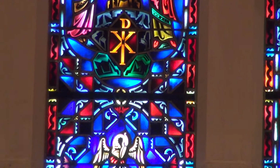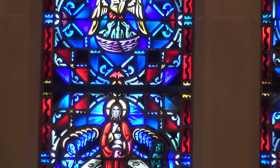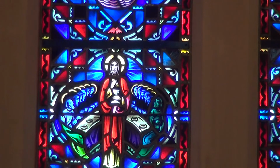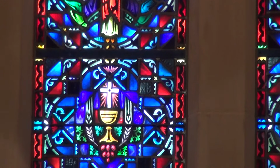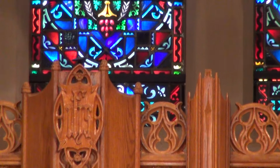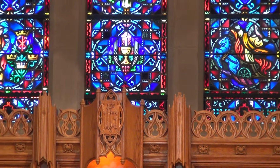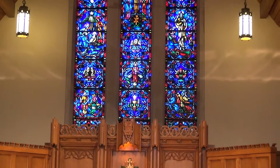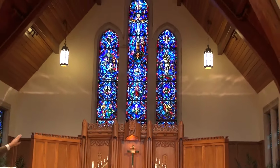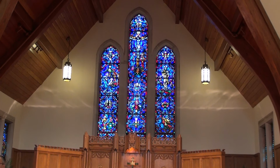So, the windows themselves. I'm going to concentrate mainly on what we call the tripart windows up here, the three. These three windows have some very interesting stories within them. As I stated before, we come every week and we just don't know what's in them. These three windows represent the hands of three extended fingers. The upper left is the Father. In the middle, the Lamb with the banner of victory is the Son. And on the right, the descending Pentecostal dove is the Holy Spirit. So we have the Father, Son, and Holy Spirit, and the stories within each lancet represent that.